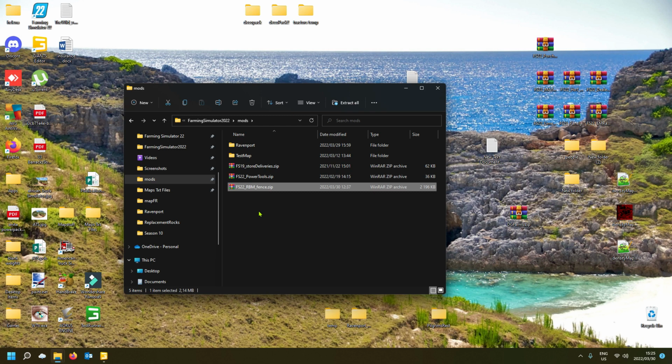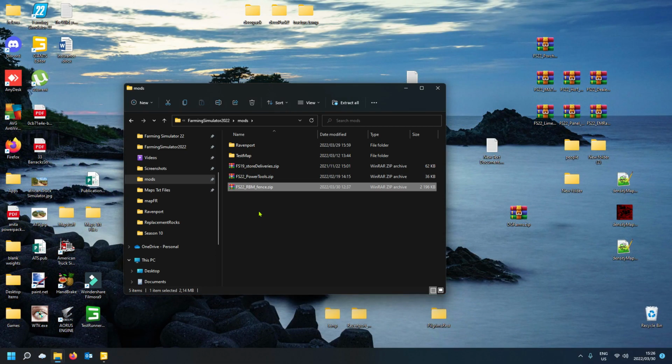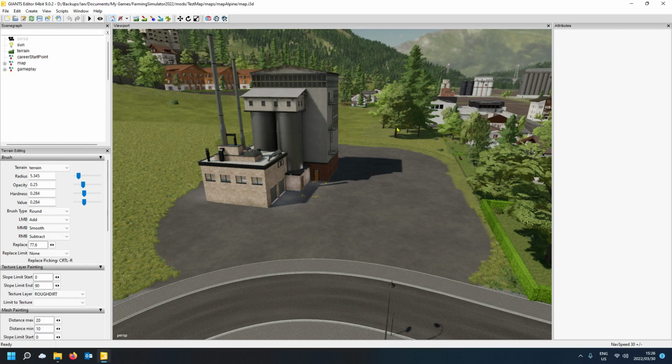So if you want to get rid of it, you can easily just sell it in the game and it's gone. Because the other way, you build it into your I3D permanently and it will stay there. It won't come out. You won't have the option to remove it in game. So that's the other way of doing it. But I'm going to tackle the one where you have the option to remove it, and it is a bit more of a process, but it's still very manageable to do.